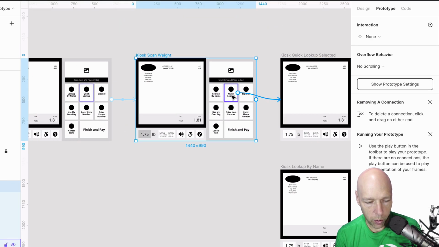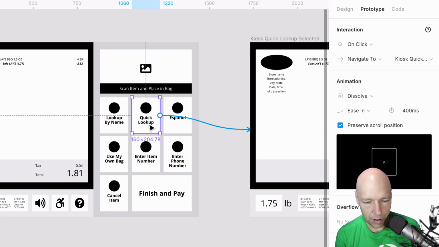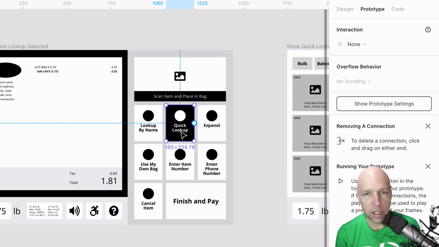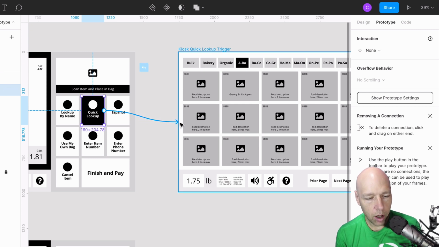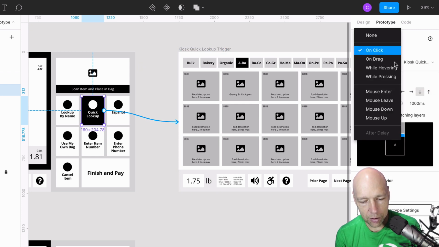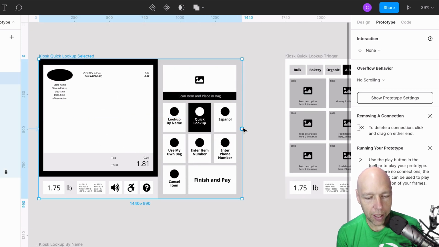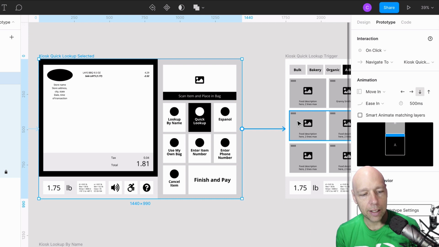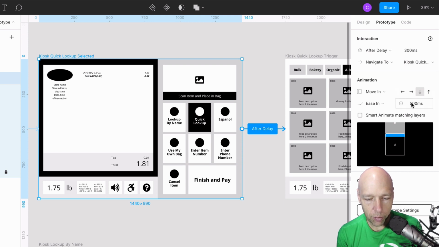When we're working from this quick lookup button over to having it selected, I want to make sure that this is a click. So I'm going to say on click. I want this to animate relatively fast. And then this isn't a click. I shouldn't require anything of the user for it to then move on to the next screen, which is the quick lookup trigger. So what I would like to do is go from the item over to quick lookup trigger and say after delay, but I can't do that on an individual item. I can only use after delay from the frame itself. So if you have things in your design that are meant to pass automatically through, you can only do that from the frame level. And now I can pull in after delay, and I can make that relatively fast.